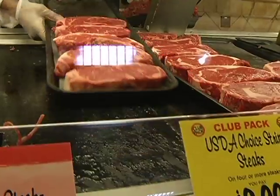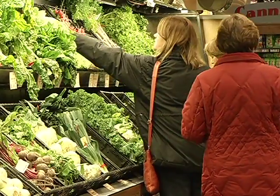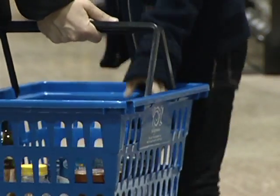I save thousands of dollars a year just by using coupons and being more strategic in my shopping. So I won't just use a coupon on an item. I'll wait till that item goes on sale or there's another promotion going on at that store, such as buy 5, get $5 off automatically.